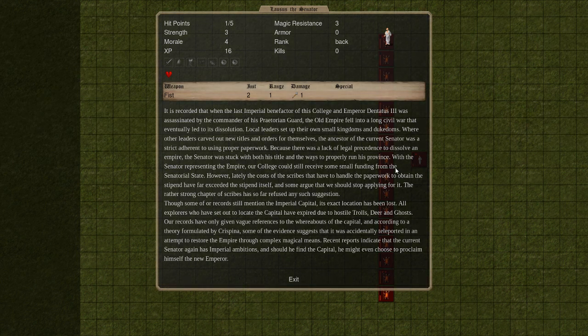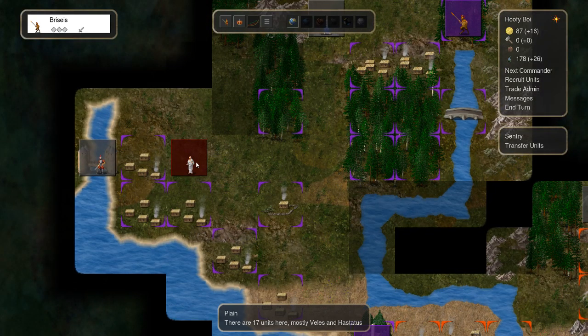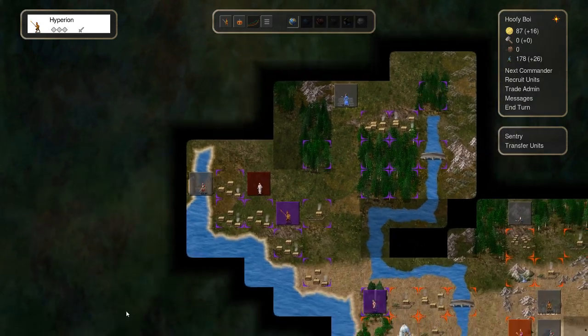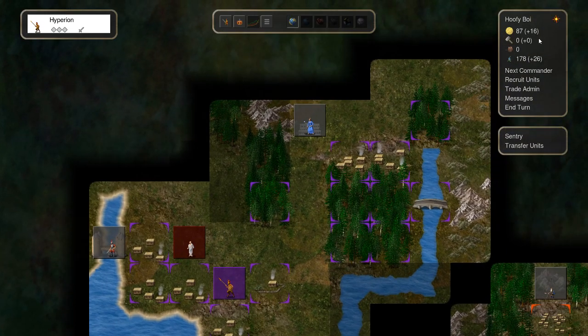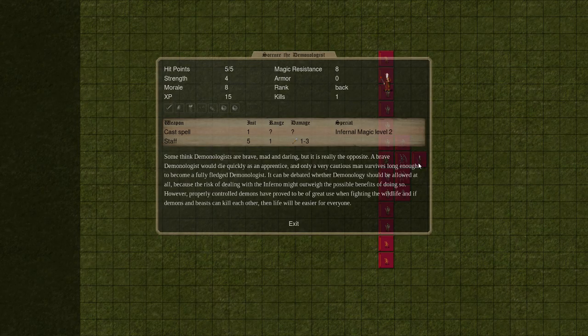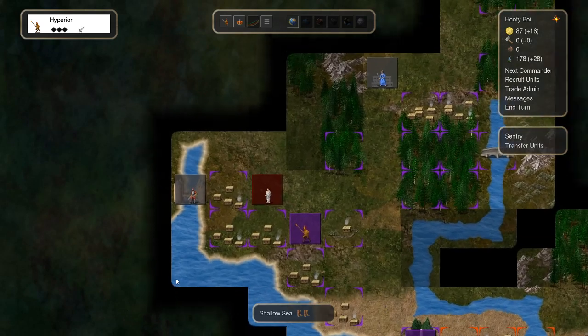The senator has 1 hit point currently. I found him. Unfortunately, he's really close to my less powerful force. I don't think I can take these guys on. Hostadas are actually pretty strong. Ooh. Well, there's the demonologist too. So there's the senator and the demonologist already at our doorstep. Yep. I guess we're gonna have to kill him. I guess. This could be tough.